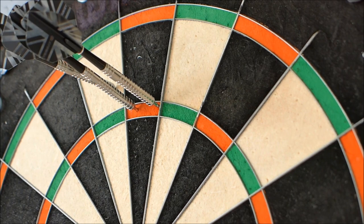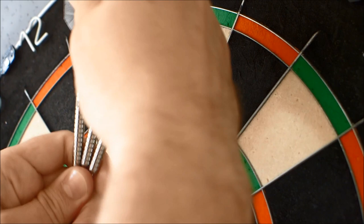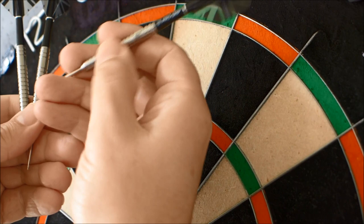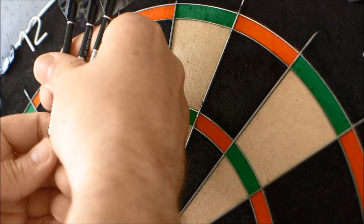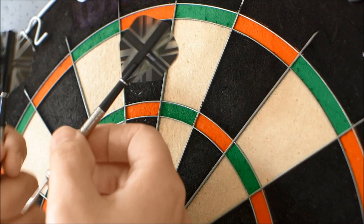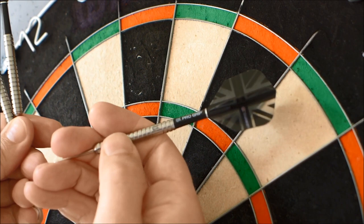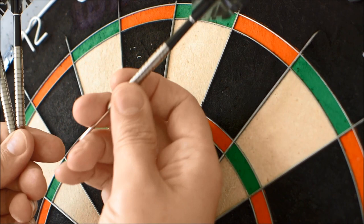Well, that's the Target Tony O'Shea darts. It's quite a nicely balanced dart for various grips, and I quite like the feel of the tungsten of these. It has a kind of sticky, grippy feel to them. The only thing I would change personally is maybe slightly longer points and probably tweeny or medium stems. I think these are only short. But other than that, it's a pretty nice dart actually. The physical grip on the barrel is probably just a low medium, but because to me the tungsten feels grippy, I'd probably rate it as a high medium overall.